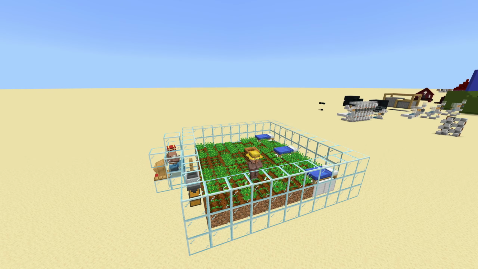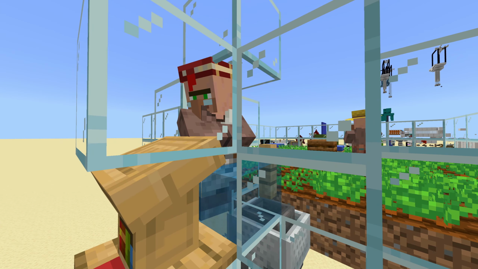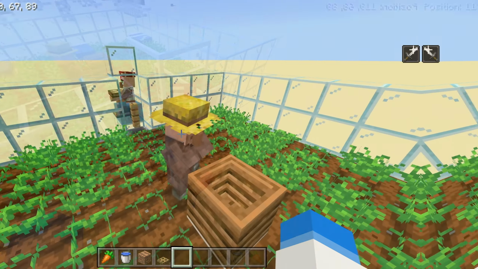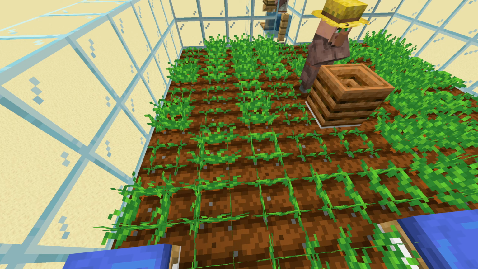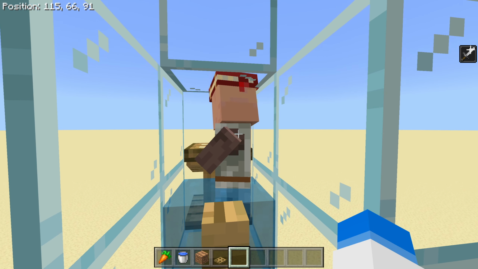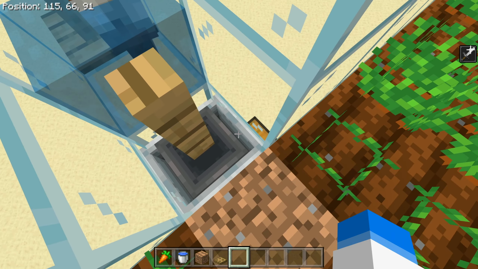So this is the farm that we designed, as you can see. We then have villager number one, who is a farmer, and villager number two, who is whatever you want him to be. You could also trade with him as well if we remove this block and add a slab here, as demonstrated. Villager number one, who is a farmer, will harvest all of the carrots laid out in his field. He will then try to drop these carrots over to villager number two, but villager number two will fail miserably at catching those carrots because there is a fence post and a hopper minecart in the way.